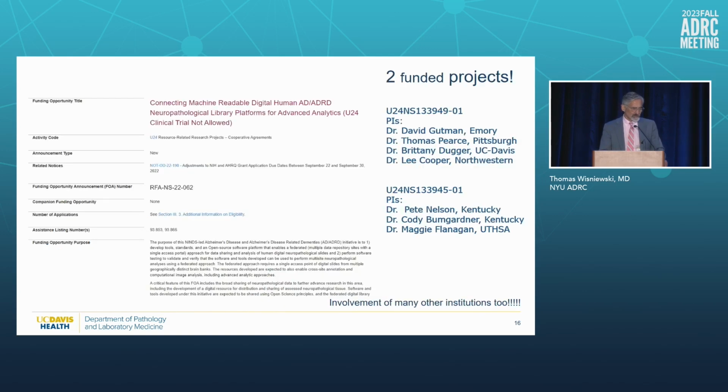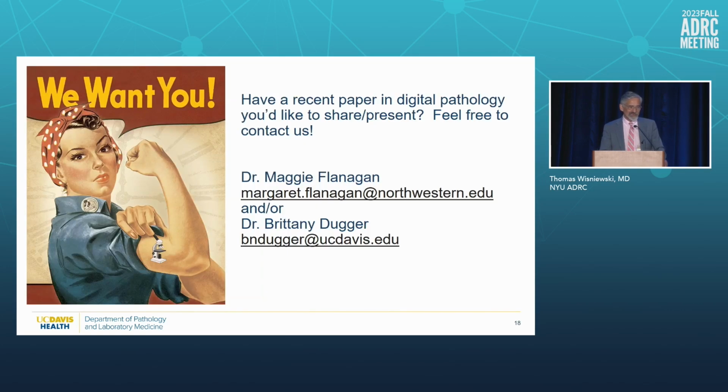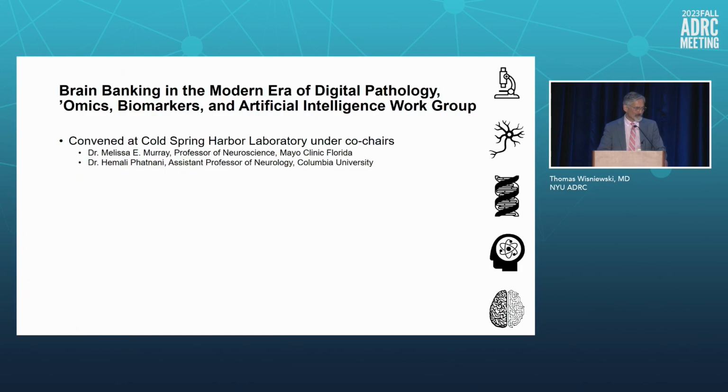used. Importantly, recently 2 newly funded U24 grants have been awarded to develop digital pathology platforms, and both of these grants are involving multiple collaborations with many institutions. This work group is also very active in producing webinars, which are great to listen to. And if you want to share any digital pathology stories, the contact information is there.